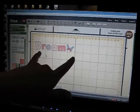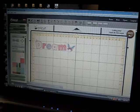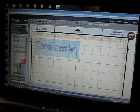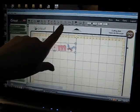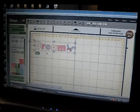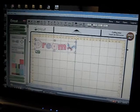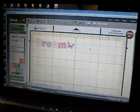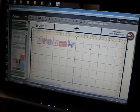And now if I wanted to move this whole image to somewhere else on the mat, all you have to do is hold your cursor down and drag over, and you'll see it selects the whole thing, and you can hit Group, and now that it's grouped, you can move this all over your Imagine mat. And then from here, I'll just go to Go and cut this on my Imagine.